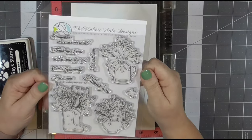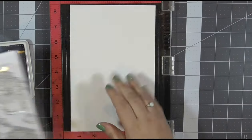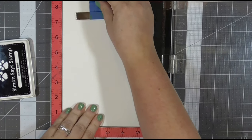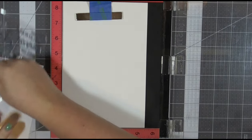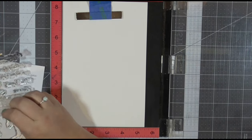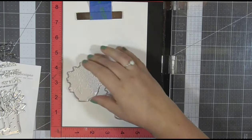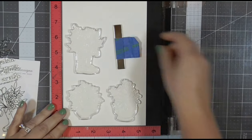This week I'm coloring the Rabbit Hole Designs Hold My Flowers stamp set. I will be coloring these images with my Copic markers, so I am stamping them onto Neenah Classic Crest Solar White 80-pound cardstock — my favorite for Copic coloring — and I'm stamping them in Simon Says Stamp Intense Black ink. When I have finished coloring, I will over-stamp them. I'll put the images back into my Misti and re-stamp them with VersaClear Nocturne Black ink so that I have a nice dark black outline, and then I will send them through my Brother Scan and Cut to cut the images out.